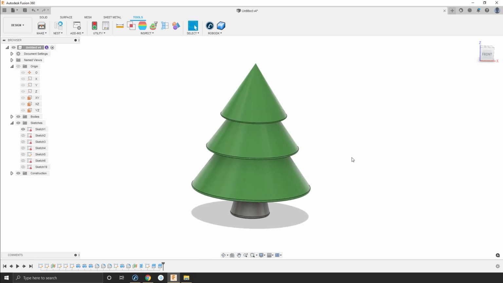So I designed that here from scratch, so it's pretty much just 3 cones, in fact 4 cones, one on top of the other. Some of the cones are truncated, and each of the bodies aren't merged together. This is useful mainly for a step that will happen in a few minutes, where I will project a spiral sketch onto the surface.